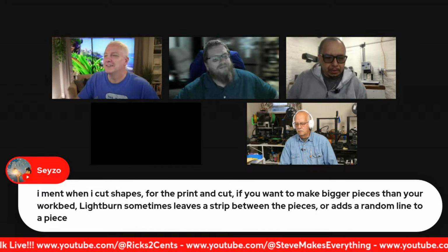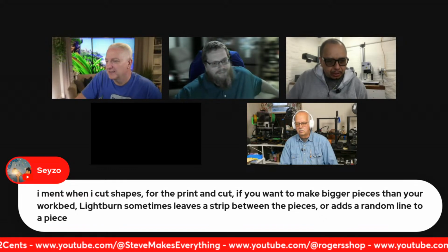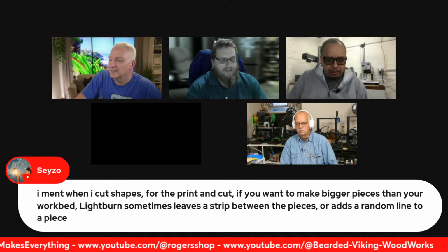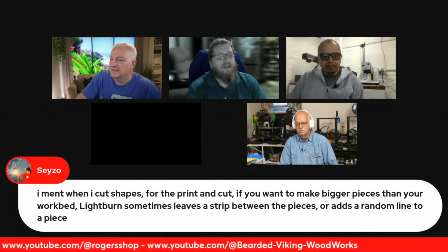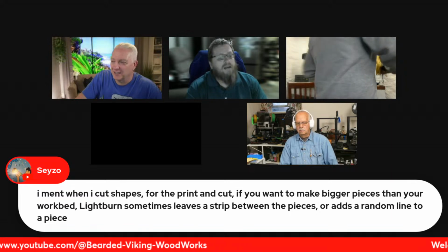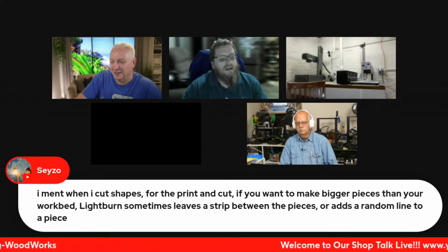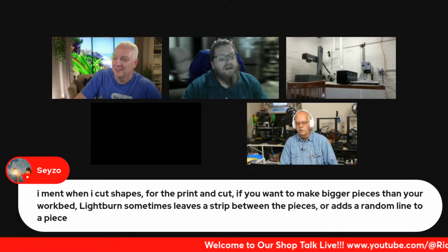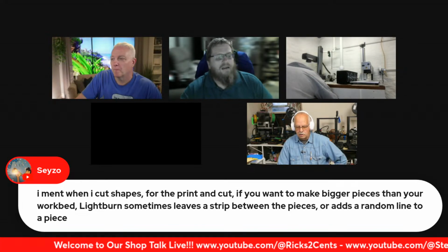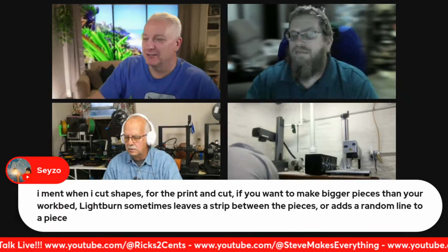When I cut shapes for the print and cut, if you want to make a bigger piece than your workbed, LightBurn sometimes leaves a strip between the pieces or adds a random line to a piece. They all say that they can do larger pieces than your workspace, but it doesn't always work very well. It's really tricky to get it lined up right. I've done it. That's why I now have that 850 millimeter square work bed on my Longer Ray 5.